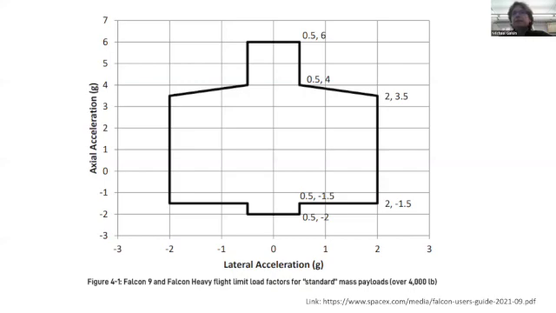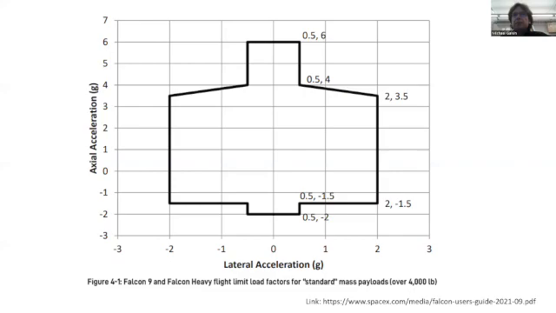And some of the interesting parts of the manuals are the environments that each different rocket subjects the payloads to, because each rocket provides its own unique environment. But this is one of the most important graphs that's in every rocket user's guide. It's called the limit loads, or often called the quasi-static loads.